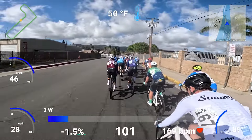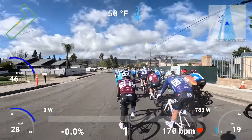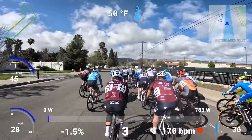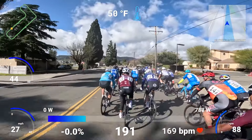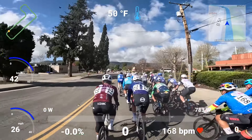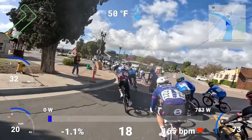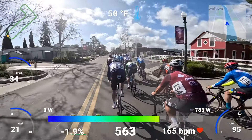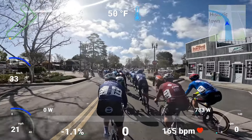Once again, I should have taken the opportunity to move up here — you see everyone's coasting. When it gets slow, that's when you move. When it's fast, just hold your position. Slow down — take that opportunity to move up. My heart rate's pretty low here, 168, which is very low for me. That's kind of like a zone 3 tempo heart rate for me. Each corner, each lap we do, we're getting slower in that corner.